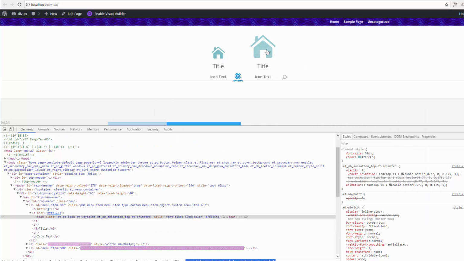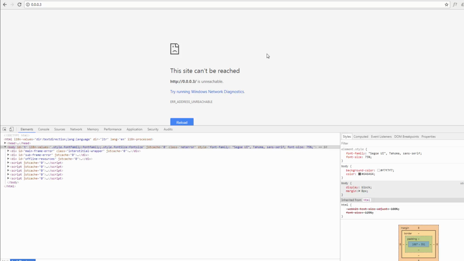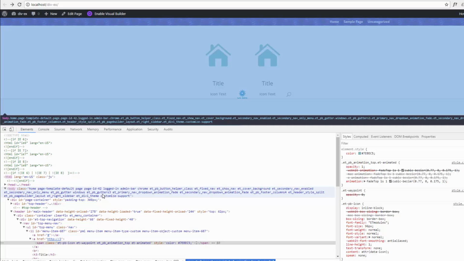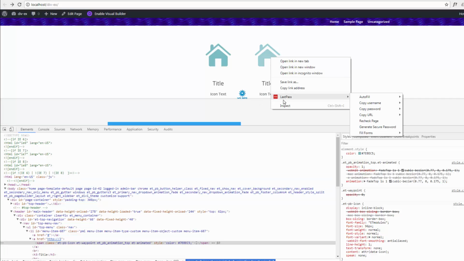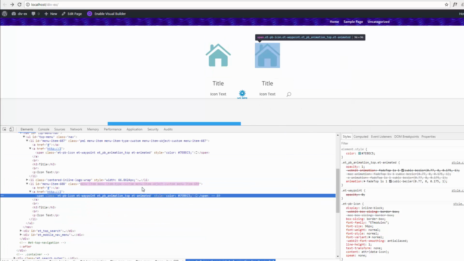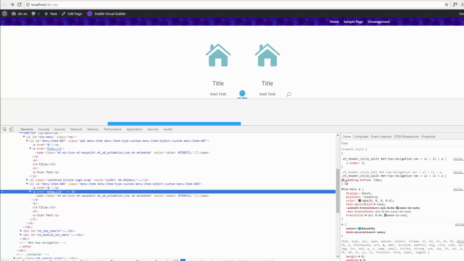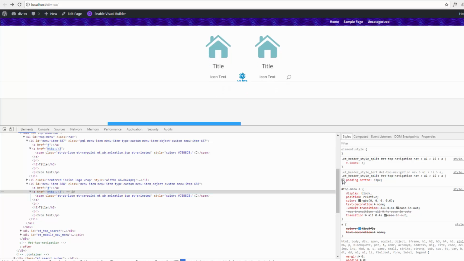Now we wanted the padding top, wasn't it? And that was the anchor text. Okay, we've got a link that's going nowhere, that's why that happened. Yeah, right there. That's what we want. So I'm going to take this whole class here.